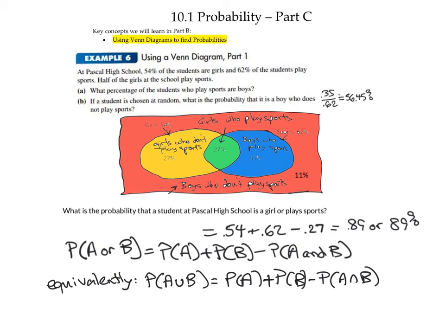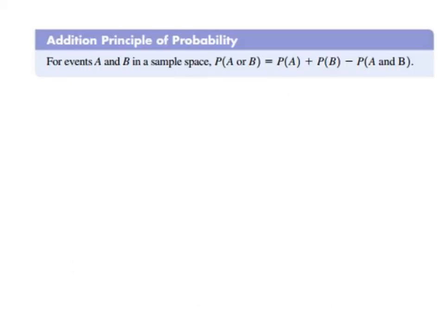So to calculate the probability of getting an 11 or a 12, you just add the probability of getting an 11, which happens 2 out of 36 times, and the probability of getting a 12, which happens 1 out of 36 times. So the probability of an 11 or 12 is 3 out of 36, or 1 out of 12. This important principle is called the addition principle of probability. Basically, the probability of a union is the sum of the probabilities of the two events minus the probability of their intersection.